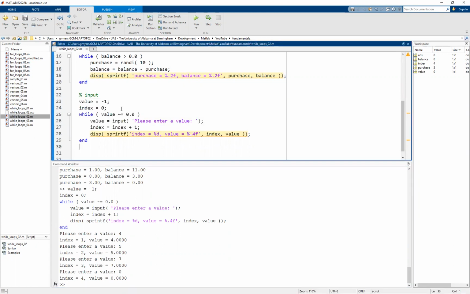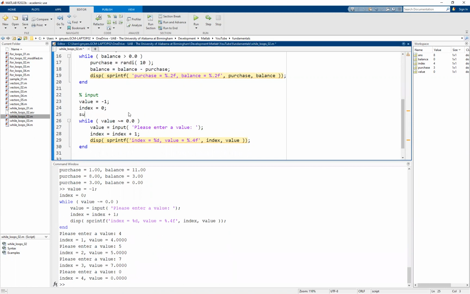Now, let's take this just a tiny little bit further in that we can go ahead and keep track of the values. In this case, we're going to start off with a total. And then every time the user enters in a value, what we want to do is we simply say total is equal to total plus whatever that value is. And then we can simply add this now to our display.